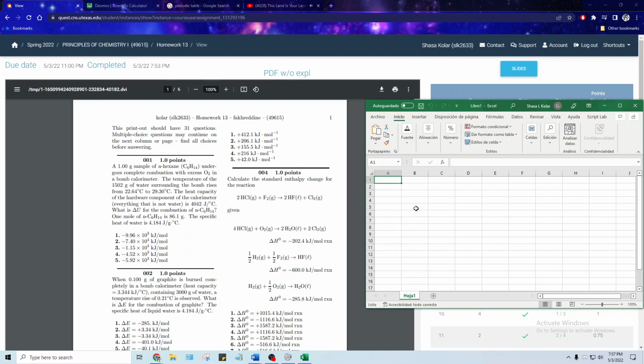So it has, with a 1 gram sample, out of 86, so 81 of 86, 0.1 grams per mole. So this is a very small part of an entire mole of hexane, whatever that is. Excess O2, so we have our chemical equation. Well, we don't need to write down our chemical equation because we don't care about what's coming out, because it's a bomb calorimeter, so the volume doesn't change. Just the pressure, which we also don't care about.